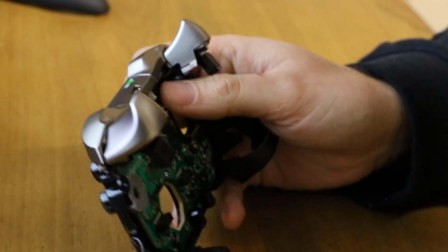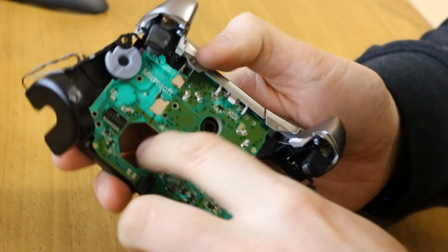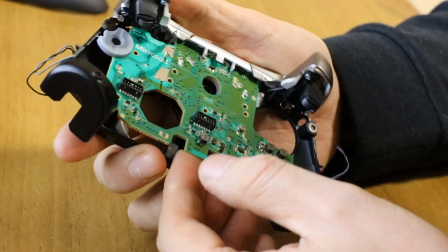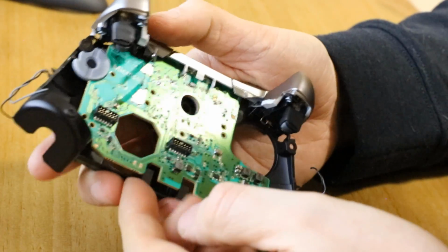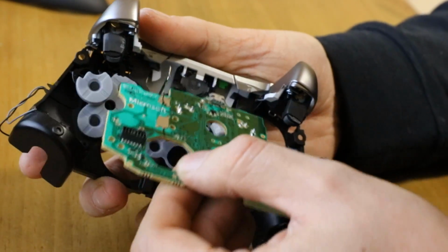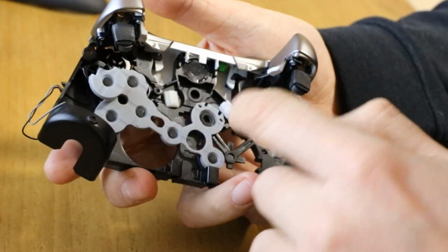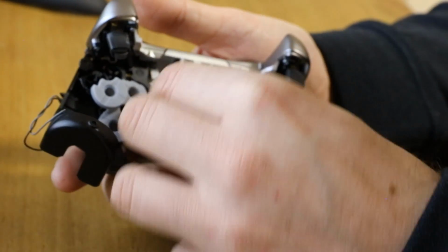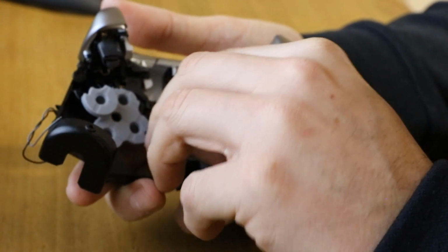See, so no, this is now stuck by this circuit board, so we can't get that off until we remove the circuit board. So let's do it that way around. Simply lift up the circuit board at the bottom end here, and what's catching on this board is the bumpers, the buttons that these press. They get sort of stuck on the plastic, so you tend to lift up here, and then you'll hear a little click like that, and then just pull forward. And it's these that are getting caught. These you just have to lift out of this area. See these tabs here? They sometimes put these in the controllers, they sometimes don't. These little white tabs, I don't even put those back. They don't serve any real purpose.